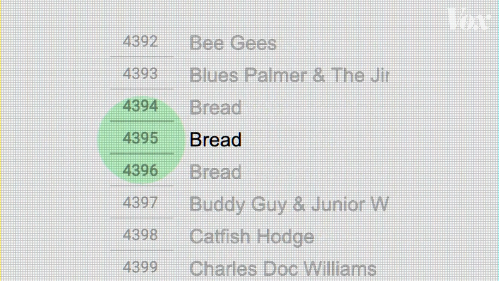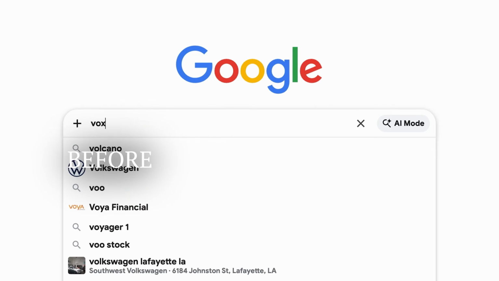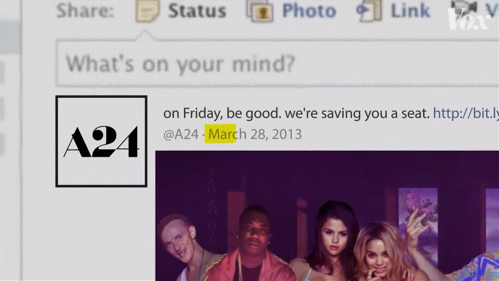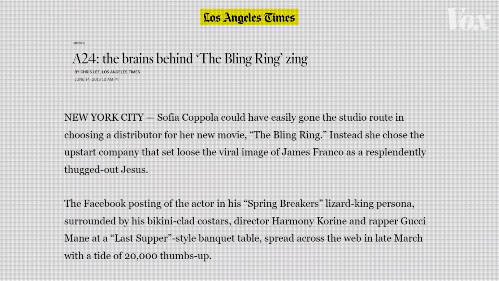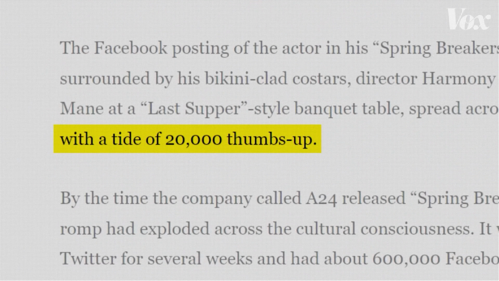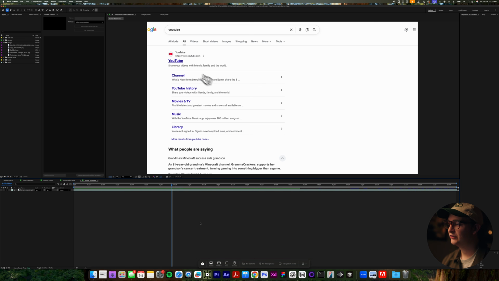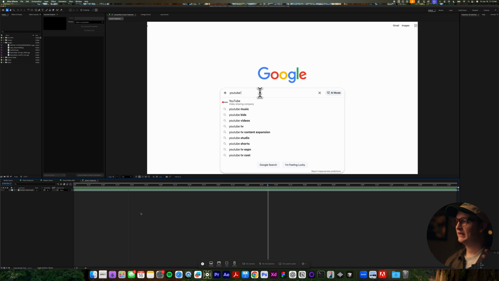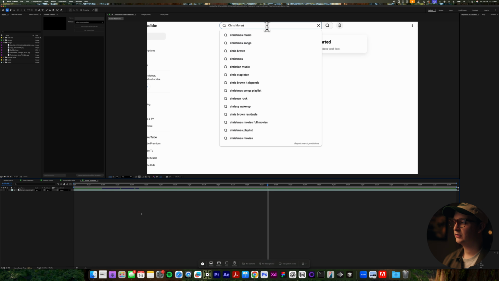When VOX shows articles or websites, they rarely feel like static screenshots. They usually add an adjustment layer with a stack of effects that emulate a computer monitor. Then animate the camera smoothly across the screen to guide your eye. The screen emulation and the camera movement, I feel, helps you feel like you're participating in the journalism and discovering things along with the narrator. So what we have here is just a basic screen recording, and we're going to apply a screen treatment to it. Let's create one that's easy and very repeatable and gets us that analog look we're going for.